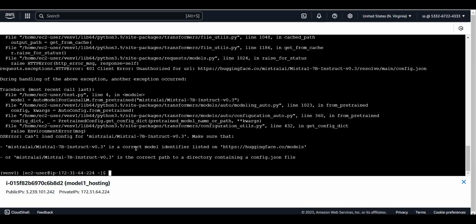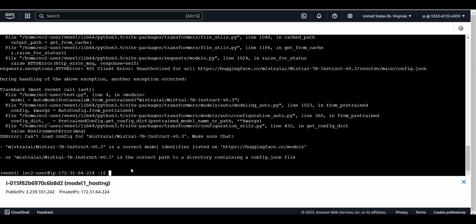Make sure this is a correct model identifier. So I think we have provided some wrong spelling. Maybe the path was not recognized for this model. We have stored this model in a specific path. That path was not recognized.